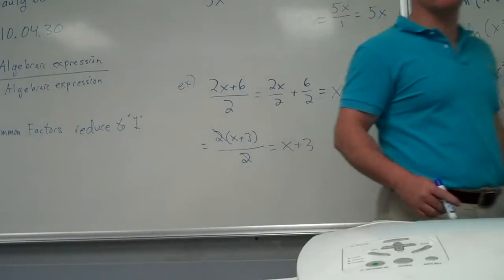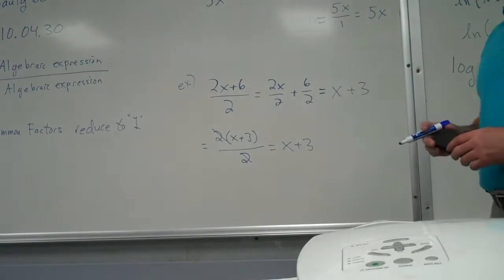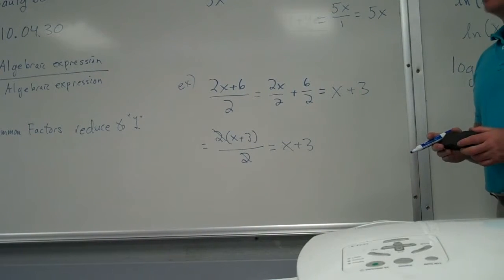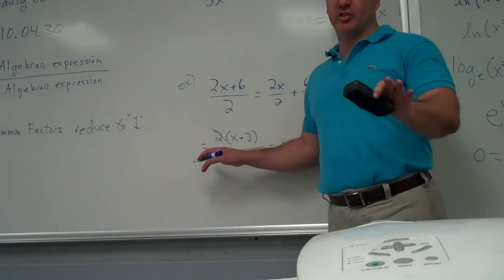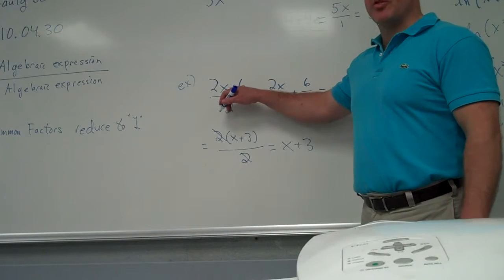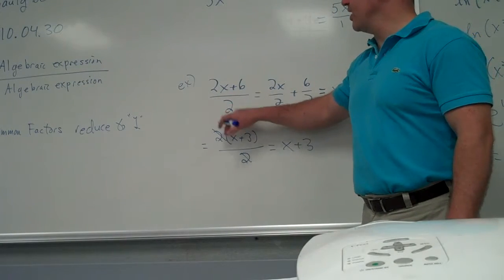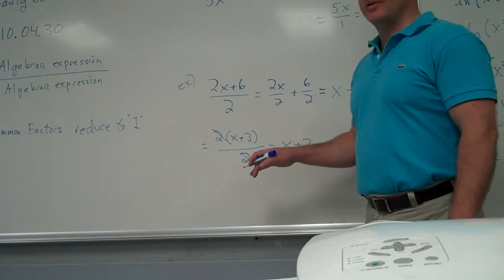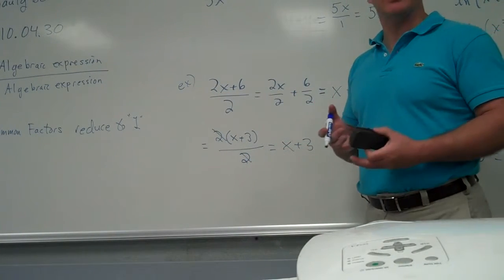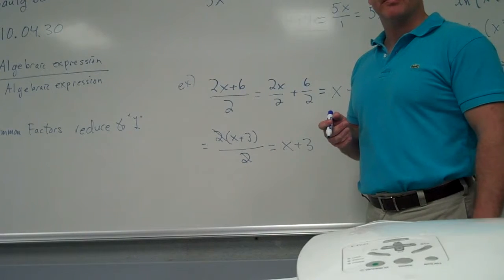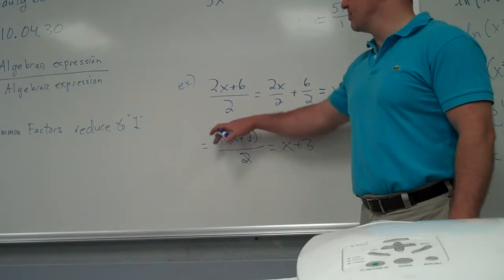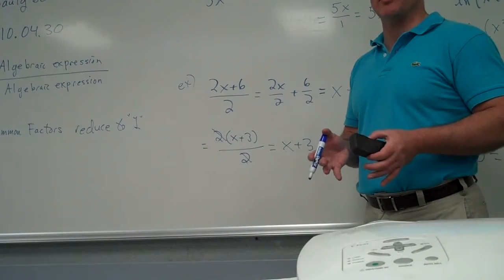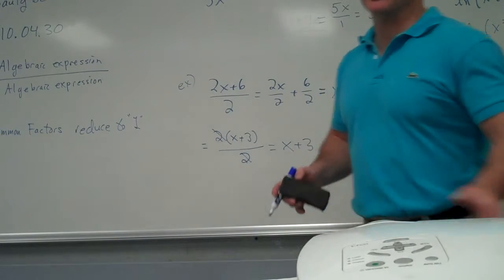Let me answer Brandon's question first. Basically, you're just crossing out the ones that are the same. Crossing out the ones that are the same, but there's a trick to it. If you have addition or subtraction, you can't just cross out these 2 even though they're the same. Why do you have to take them out? Because the directions will be something like simplify, get to simplest form. And it's not the simplest form if you can find a common factor, so you have to cross it out to simplify.